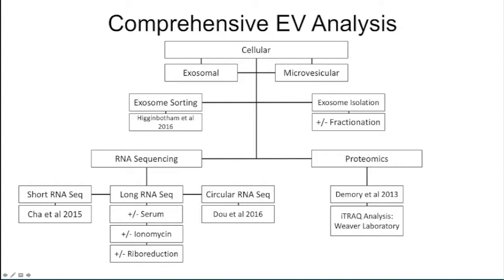What I'm mostly going to tell you about today is a little bit of the short RNA-seq and the RNAs that we identified. And then we are in the midst of just about ready to finish publication on the long RNAs that we find, things greater than 200 nucleotides, in our exosome preparations.